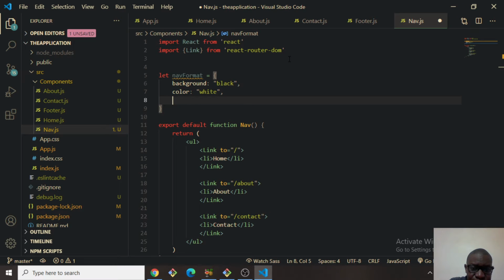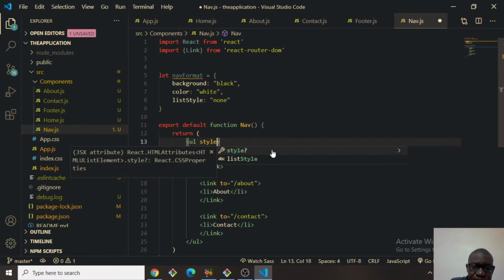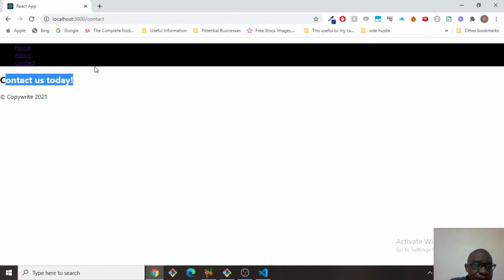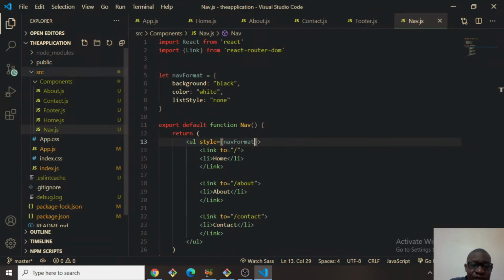List styling equal to none, and then we'll apply this here. We'll say style is equal to, and we'll apply the nav format. Yes. So if we go back, you can see styles are applied.